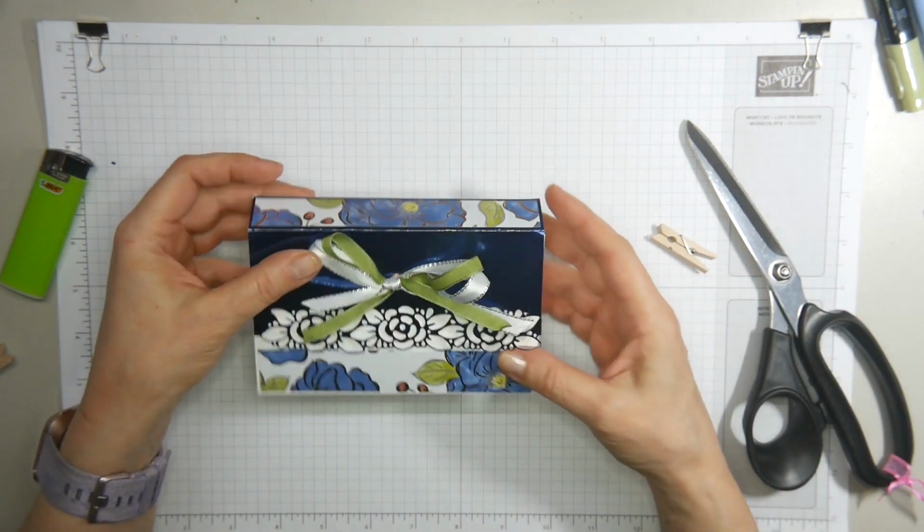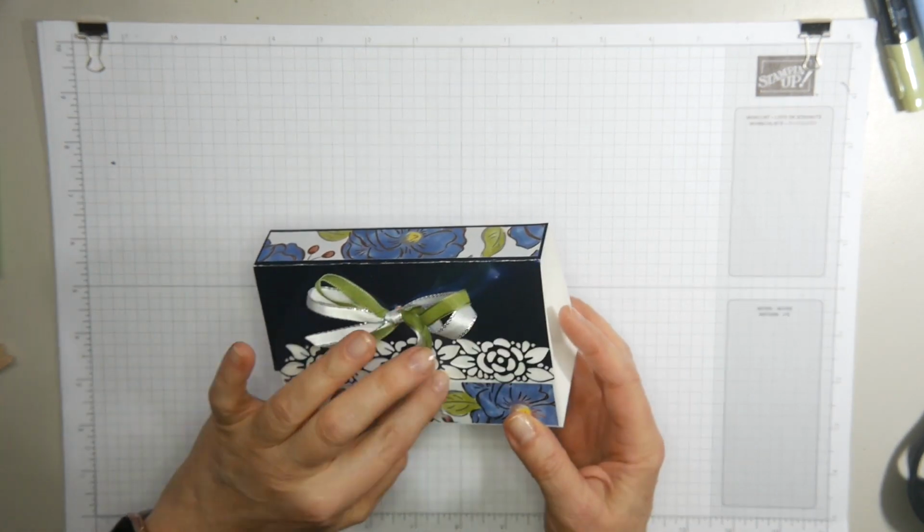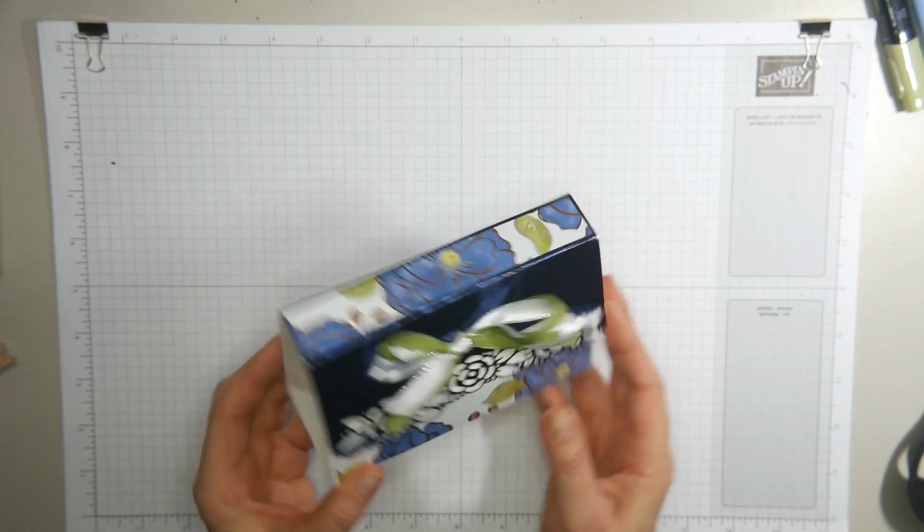And then you have the ribbon. And then the bag is finished. Look how beautiful. And this is the bag finished. See how beautiful.